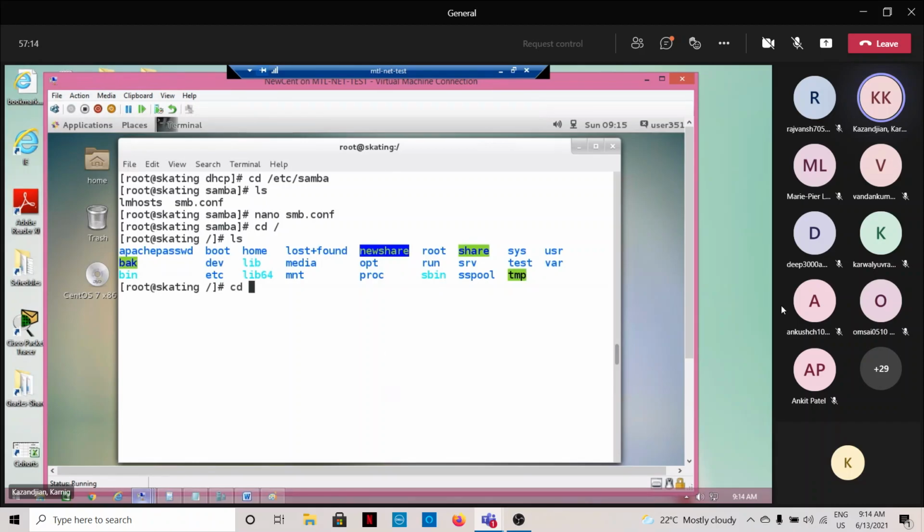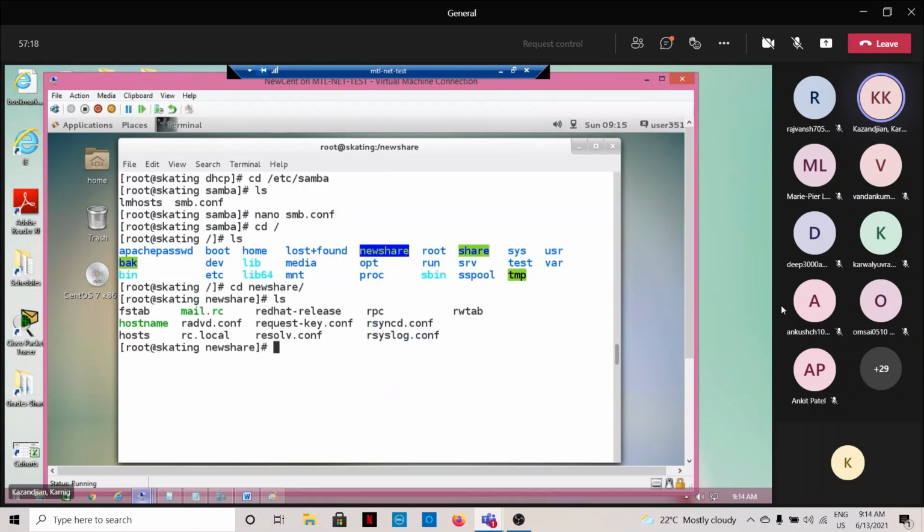What does it contain? I put a number of files there, just as an example. I've made this directory new share under the slash, and I've copied some files in it. Now I'd like to share it with Samba so that users in the network may connect to it.